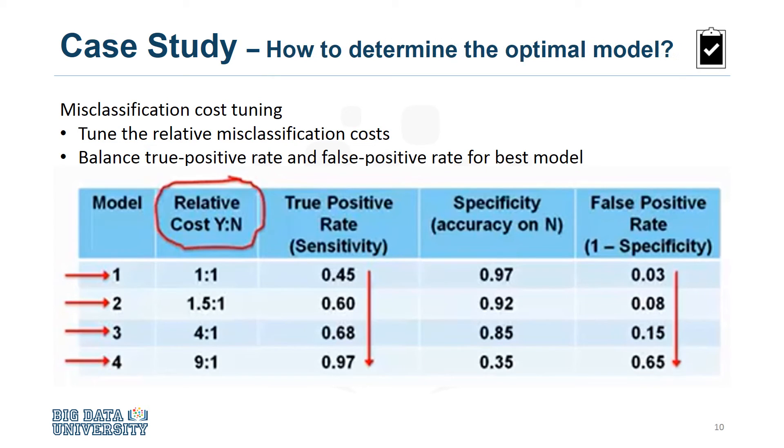On the other hand, the intervention would not be as effective in improving patient care as it should be, with not enough high-risk congestive heart failure patients targeted. So, how do we determine which model was optimal?